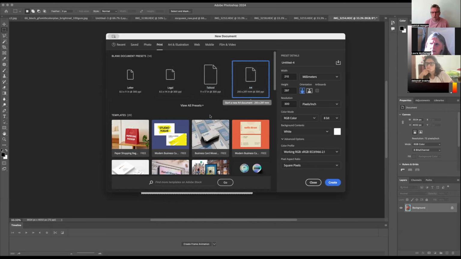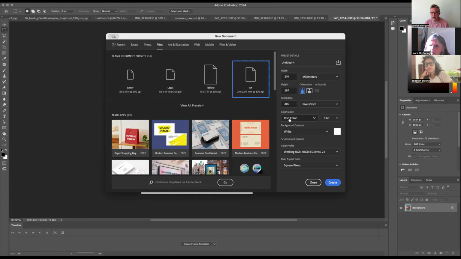You really need to focus on this main part. So the next bit is resolution. So you should see here 300, it could be DPI or PPI, pixels per inch, or dots per inch. And here you have the color mode. So the color mode is working at RGB. RGB is web based. So red, green, blue.